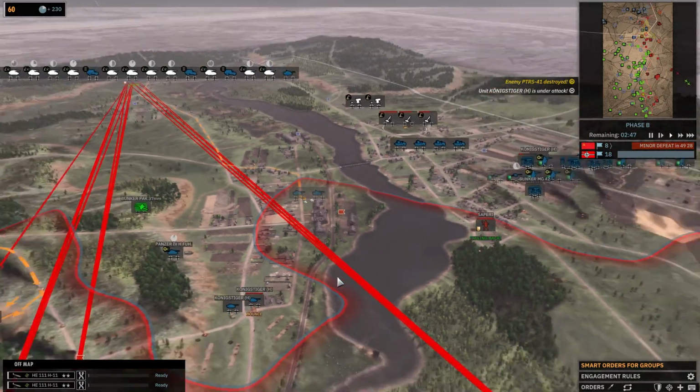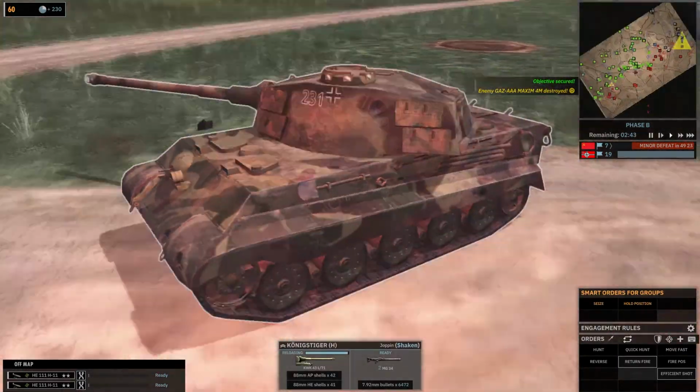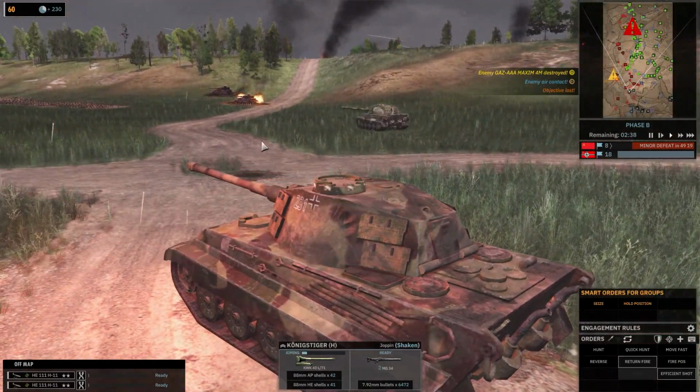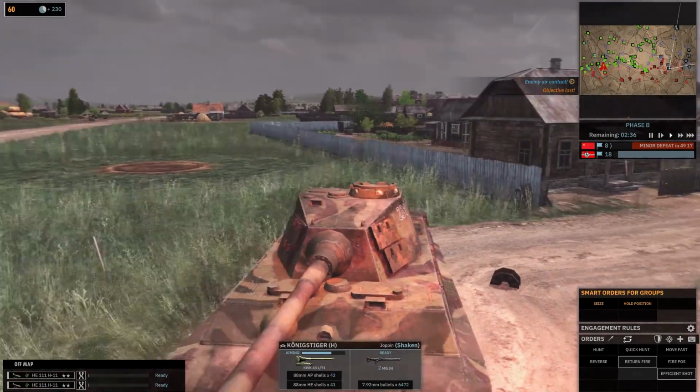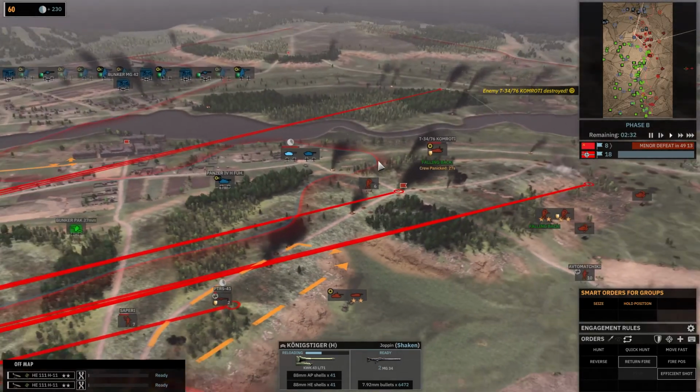Because that's what I used to spam before I got Tigers. Tigers are like the powerhouses. They just hold the line so easy. But they can still die, but they do a really good job, and they're just really slow. Like a fortress.